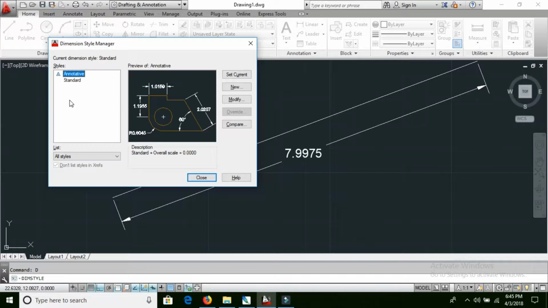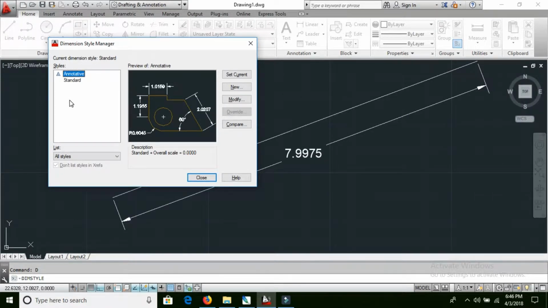We can come into the dimension style manager and decide on a new dimension style for the dimensions we are using for the floors. For the first floor, I'm creating the first floor dimension style. Okay, now I'm going to the second floor. I'm creating the second floor dimension style over here, and I'm using that dimension style for the second floor or third floor and all those things. In one drawing area, we can create more dimension styles also, and we are able to apply them also.